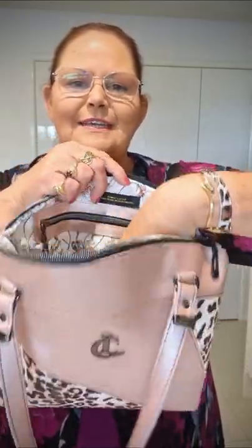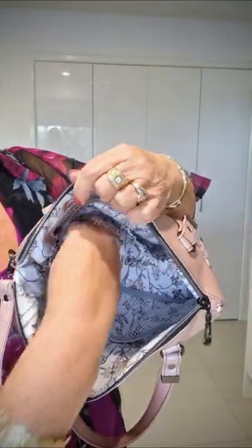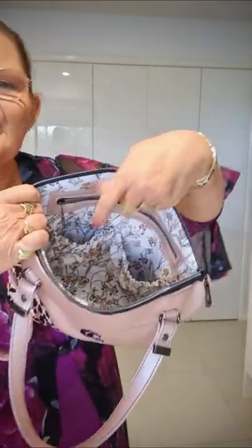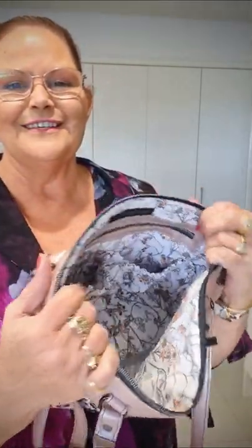On that same side I've got these pockets — fully lined, double-sided slip pockets with elastic so they're expandable. You can get your whole hand in those, so they're nice and roomy. And then at the sides there are little slip pockets as well, so you can put your toothbrush or toothpaste and just slide it straight in. They're on both sides.